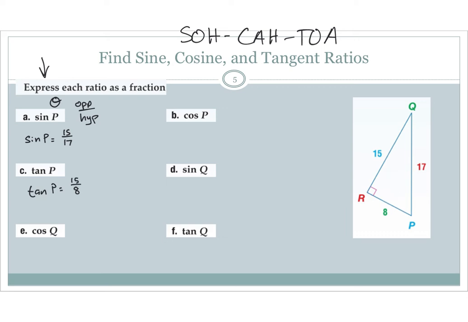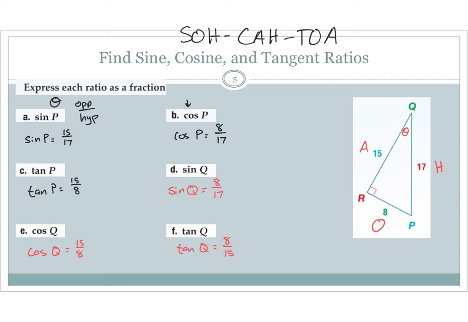All right, last one. Actually, let's do B, so the cosine of P. Let's keep theta in angle P. So there it is, theta is still in P, and I am now looking for the cosine of P. So that's going to be the adjacent side over my hypotenuse. So I have the cosine of P is equal to 8 over 17. All right, and there it is. Go ahead, you guys, when the video pauses, try to do the sine, cosine, and tangent of angle Q.